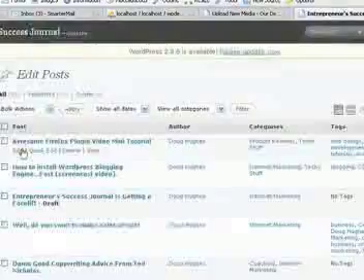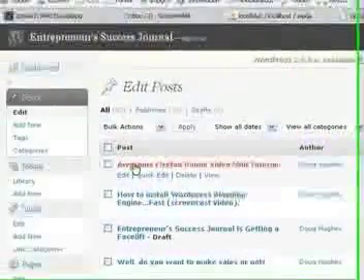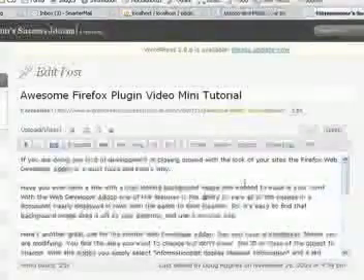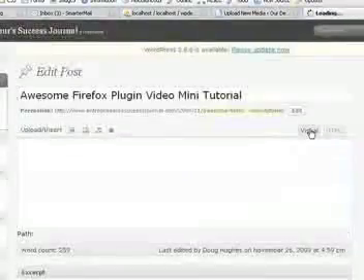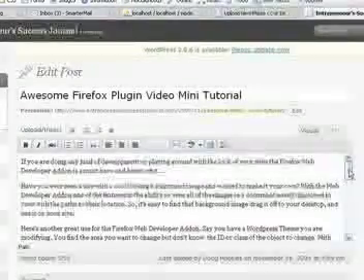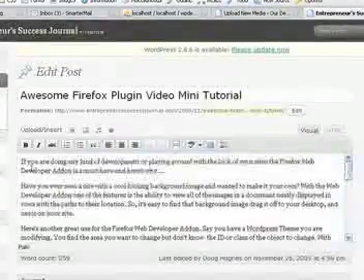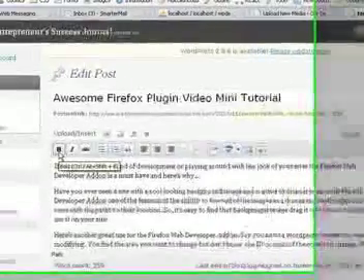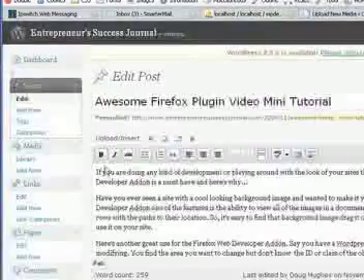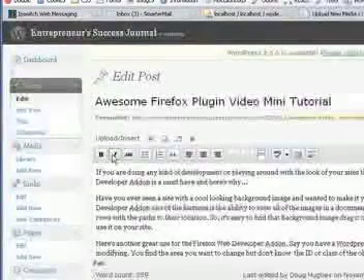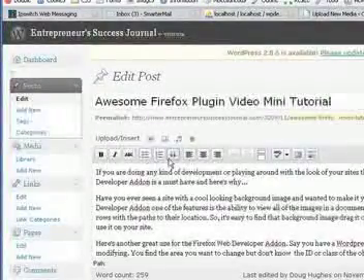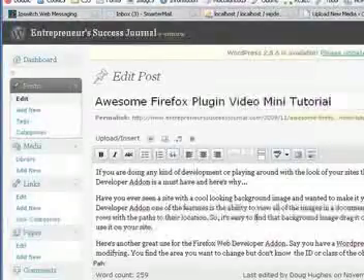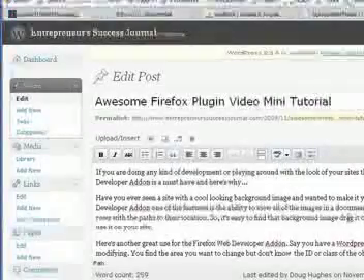And back here, if we wanted to edit these, we could click on this title, and I've got this in the visual mode now. You'll see it's pretty much the same stuff you look at anytime you're in a word processing program. You've got bold, italics, bullet list, numbered list, block quote, spell check.